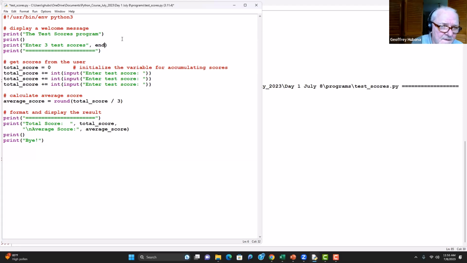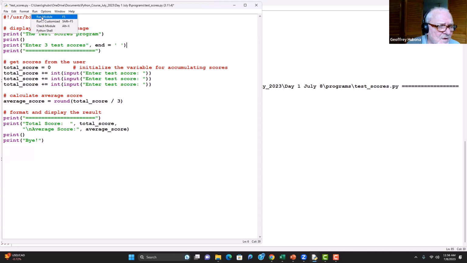I will say end equals, I'll just put a string with a space in it. So when this print function executes, I've changed the value of the end argument, which tells print what to do when it's finished, into, instead of throwing a line, just simply putting a space. So instead of printing this on the next line, it should print it right after it. So let's see if that works.